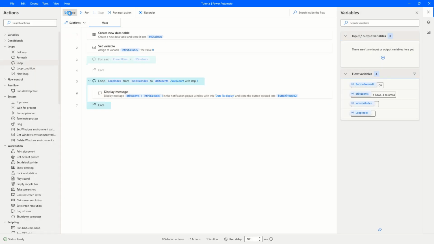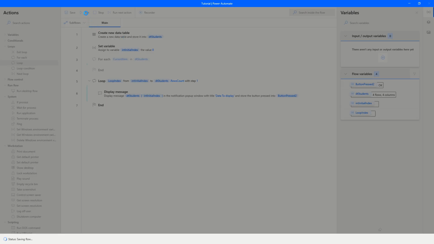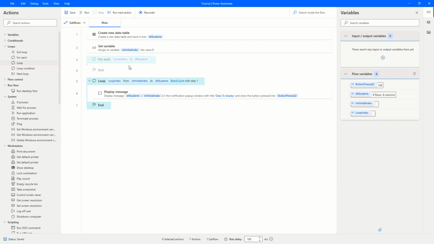All right, let's try this again. It's going to display the same exact result as ForEach, but this time we have a little more control over where it starts. I will show you that as well by changing the initial index from 0 to 1. With ForEach, we don't have that control, right?